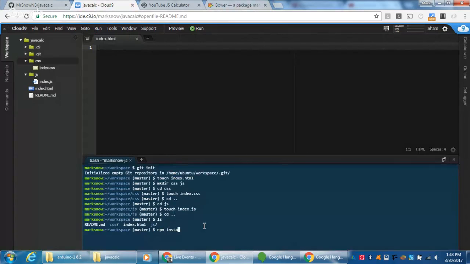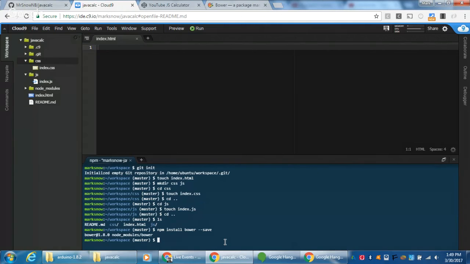So npm install bower --save. I always hit save at the end. I think it just saves it to the file. I don't know if you have to or if you just have to save before you push, but I always just save it at each step, which is just --save. So I can install Bower. And Bower is going to install a bunch of files that are going to allow me just to pull out some packages for the front end, and it only keeps the most up-to-date files or the best working files.